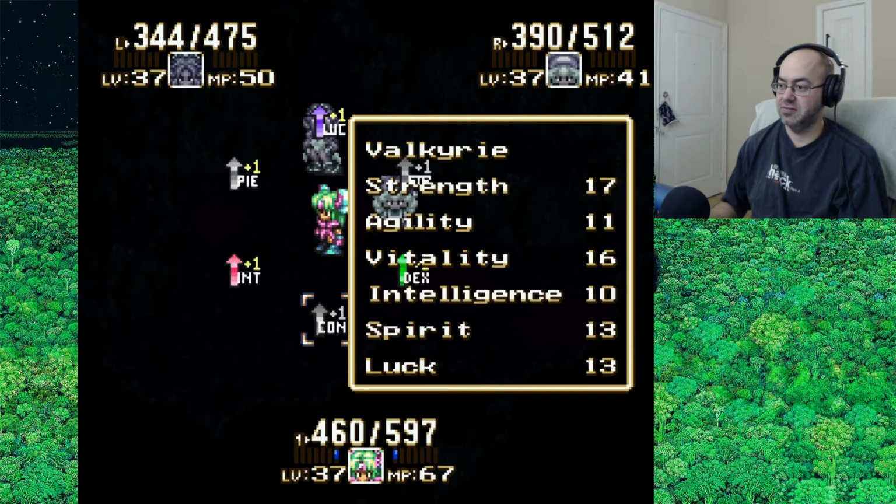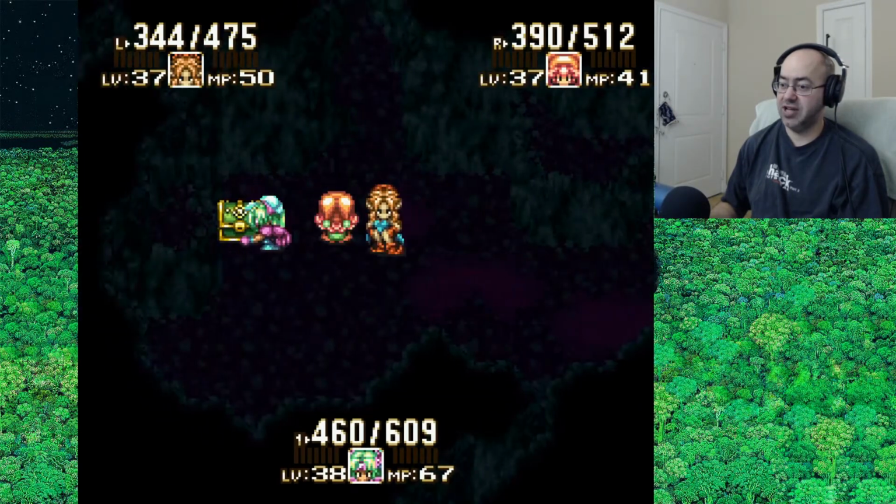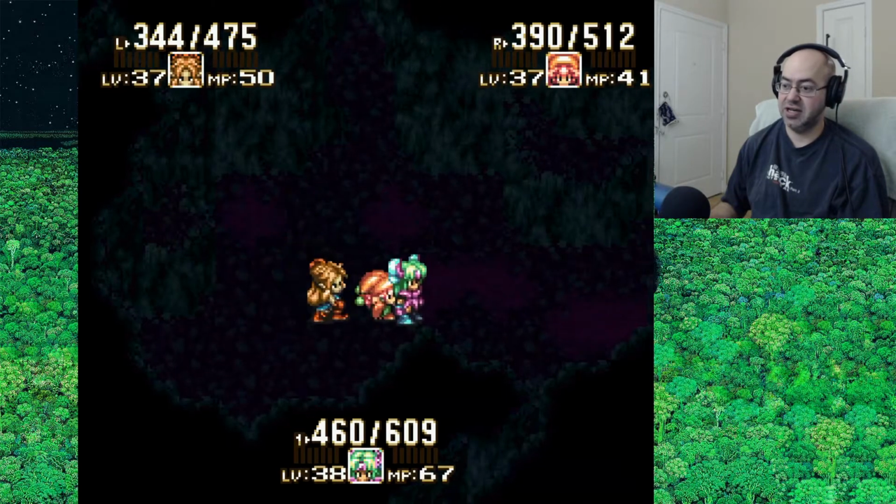Okay, right on. We're gonna do luck then. I mean, we can't do strength or vitality. And that's level 38. Flying item seed. Well, okay.